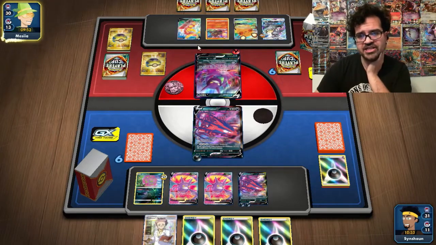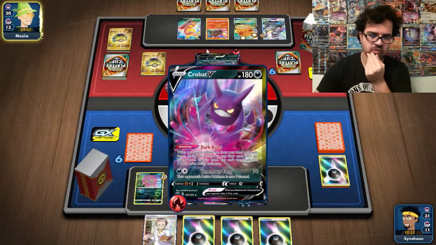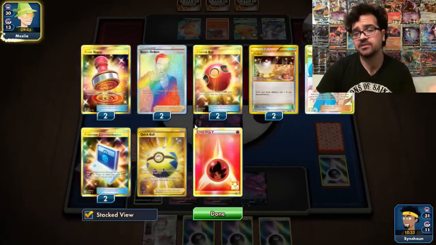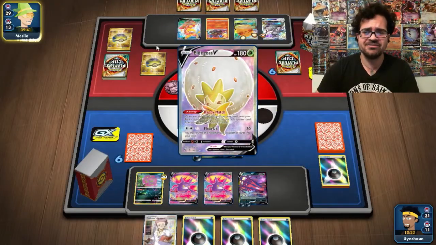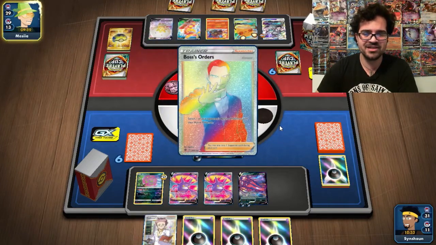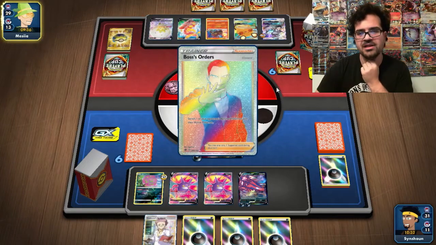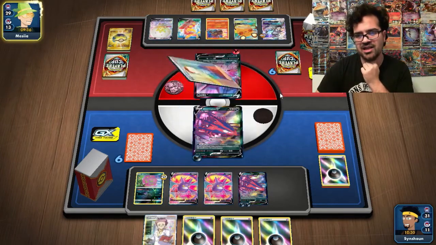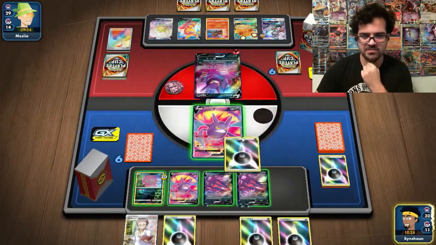My opponent has yet to hit a single Giant Hearth or a single Welder, which I love to see, obviously. And they're down 2 Boss's Orders as well. So they're going to Eldegoss. And are they going to Eldegoss for Boss? They are. So this is fine by me. It seems a bit of a pointless play.